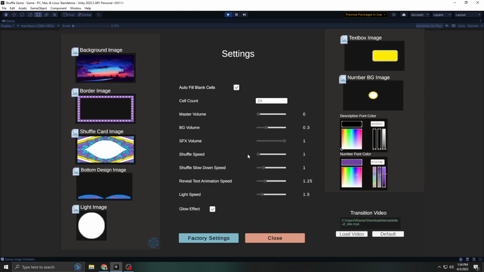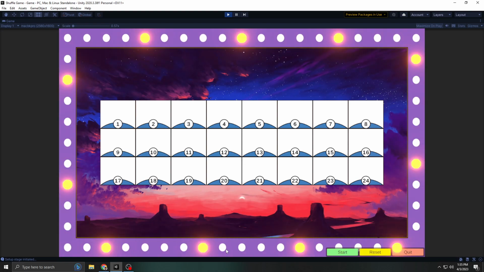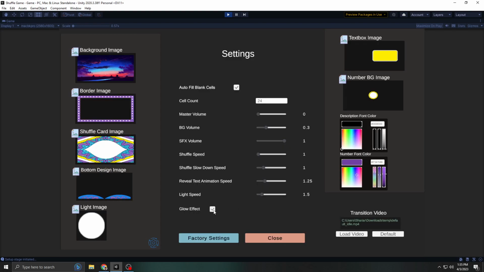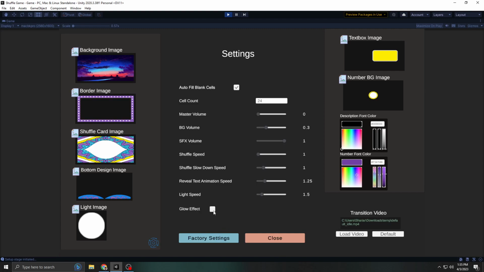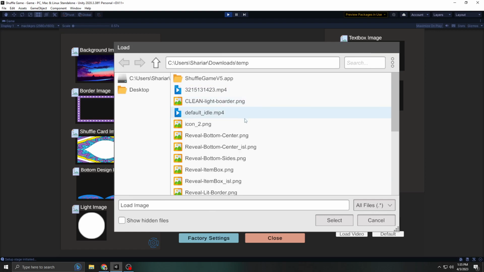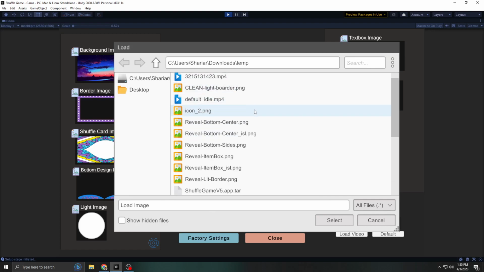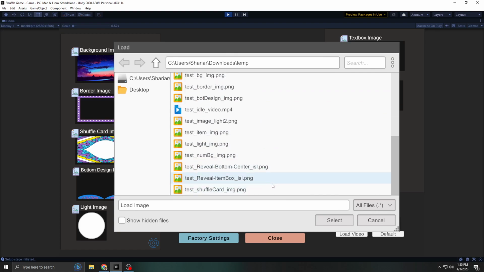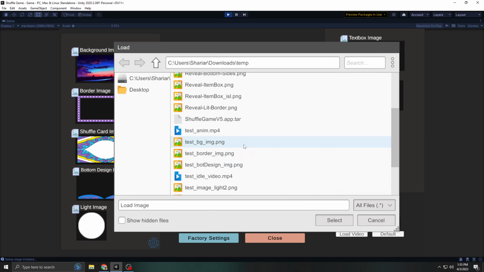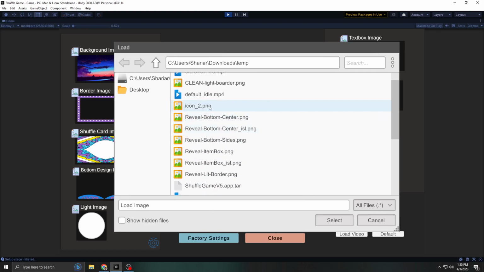I've also added an option to enable or disable the glow effect. Currently the light is glowing, but if you hit that, it's going to uncheck it, and you can see the light is no longer glowing. This way, for example, if you set it to not glow and then upload a different light image that's a different color, let's see, test light image, no, trying to find an image that will work well.